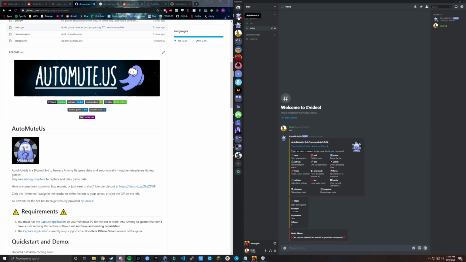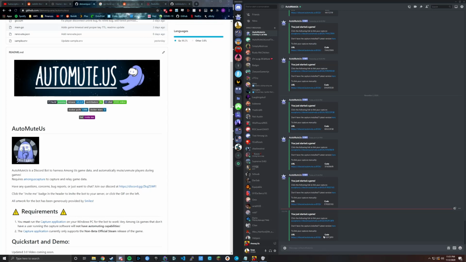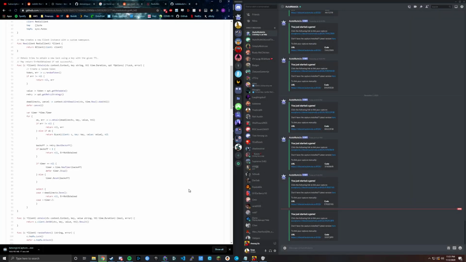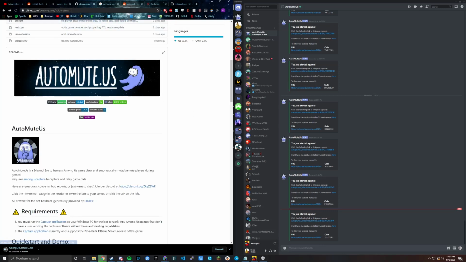Cool, so if we hop over here into our DMs, what we'll see is this block of information that the bot will send you, and all your previous games. If you've never installed the capture before, which is required for running this bot, you're going to want to click here, and this will redirect you to the latest release of our capture software. You can also go to that repository. I'll link it in the description. It's under my same project header. You're more than welcome to build that from scratch, but this just links to the latest built executable for it.